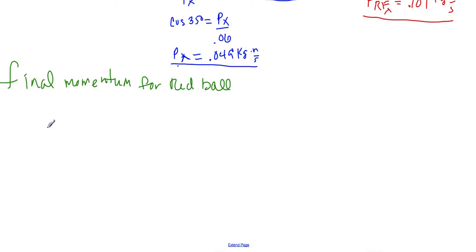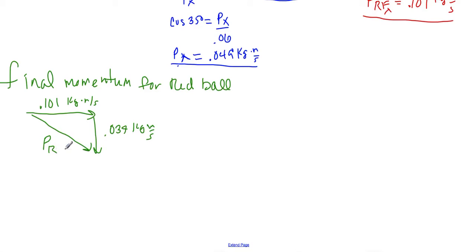And we just kind of figured out using the numbers we have up here, and I'll redraw them because it's a little bit tough to see the way we have to shift the screen. We have 0.101 kilograms times meters per second going that way, and going down this way we had 0.034 kilograms times meters per second. And that's going to make a new triangle that's going to give us the final momentum for the red. And this is a right triangle. We're going to need this angle eventually, but we don't need it right away. We can just simply use the Pythagorean theorem.